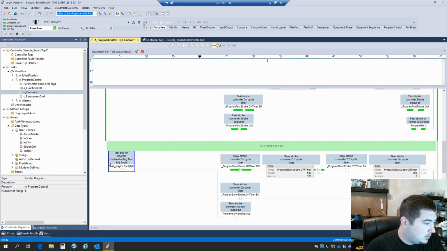Now, it gives you a description which is based off of the description we already gave it in the UDT creation application. But when using test bits, I like to give a description as to why I've got a test bit used in the program.